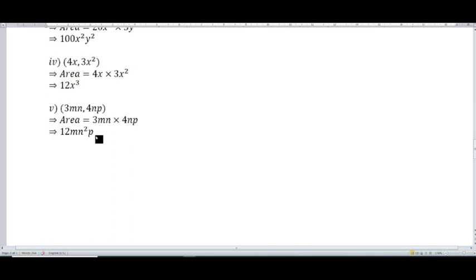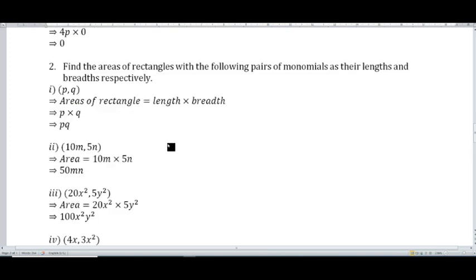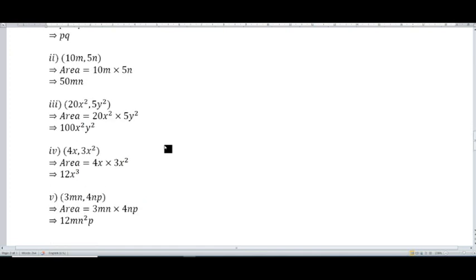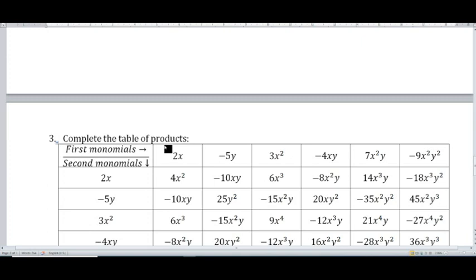So we come to understand how to multiply the monomials in this chapter, multiplying the monomials. In the next class, maybe in exercise number 9.3, we may be able to learn how to multiply monomials with binomials or trinomials, and how to multiply binomials with binomials and trinomials or something like that. We'll learn in the next class. In this chapter we are going to learn how to multiply the monomials only, because this is the basic.